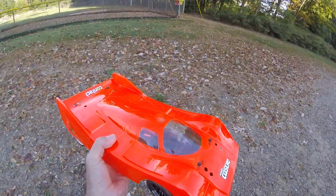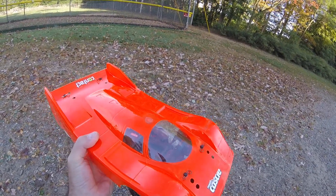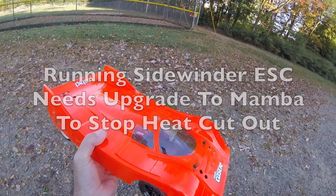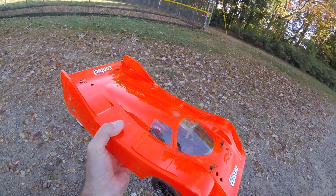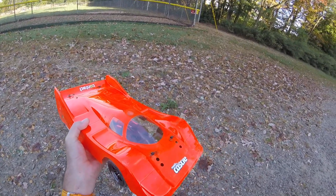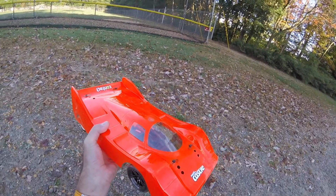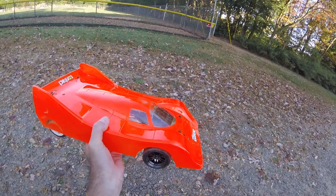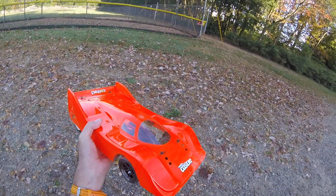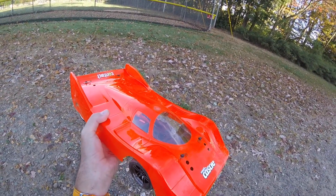The Traxxas Vortec 2.0 VXL running with its Castle Creations 5700kv motor — it's just got the Sidewinder ESC on here, and I'm thinking maybe we can squeeze a little bit more out of it if I fit the Mamba X, which we'll probably try and do next week. But I think that's kind of peaking out on the stock gearing with the 35/55 tooth at 78 miles an hour. I was hoping it would crack 80 with that gearing and this motor, and maybe even a little bit higher, but we live and learn — the car's in one piece and we'll ride again another day. I think the power has just come back on, so we'll have another little play around off camera.